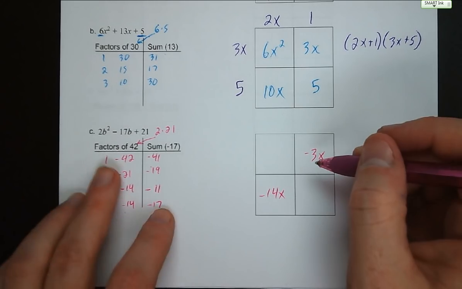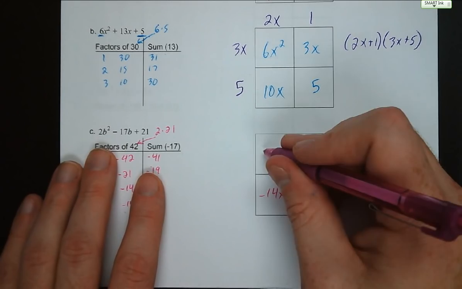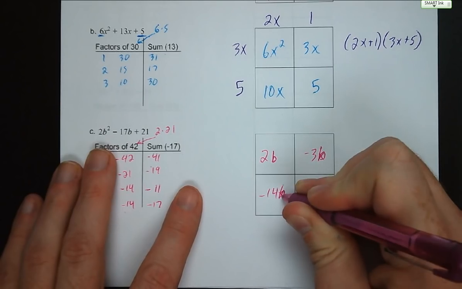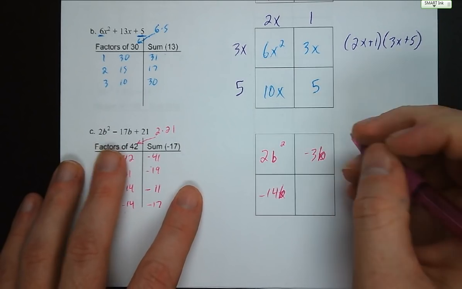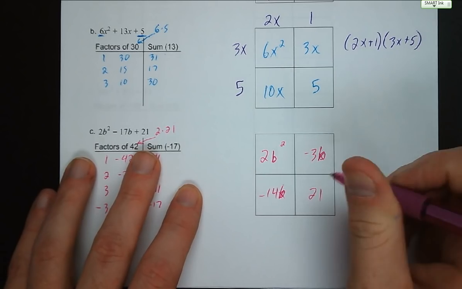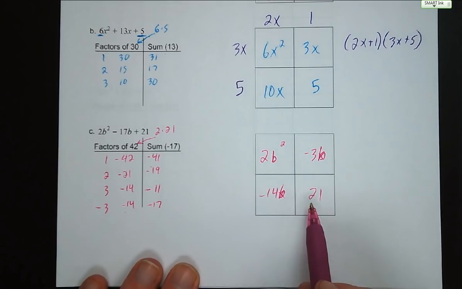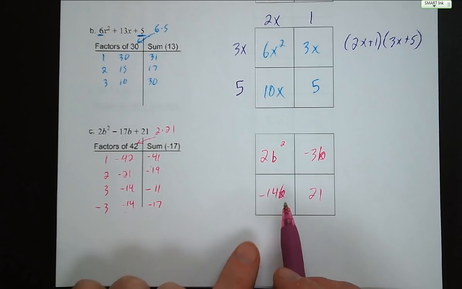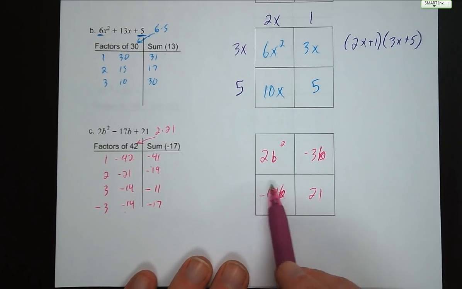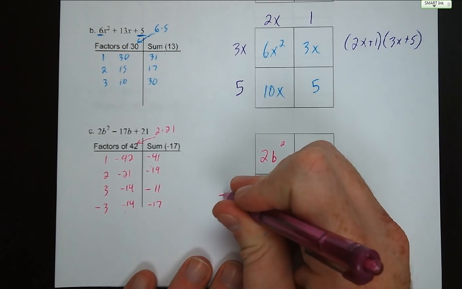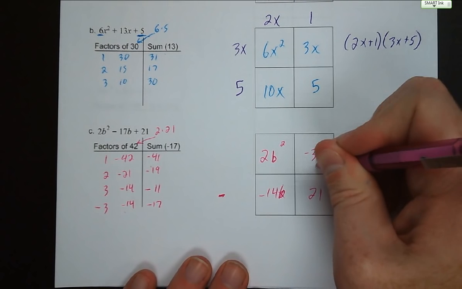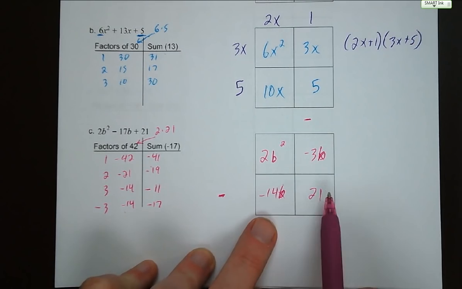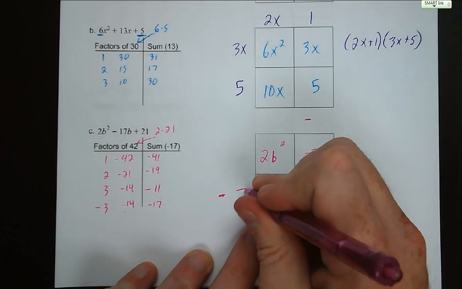Now let's just plug in our information from our equation. We have 2b, sorry, these are b's. Forget that I changed variables, 2b squared. And we have a positive 21. So in my first row, we've got 21 and negative 14b, so a common factor. Anytime we have a negative sign here, we're just automatically going to bring that out. And same here. When we have a negative sign in this box, we automatically bring it out. All right, so we have a negative 14 and a positive 21. Our common factor there is a 7, so negative 7.